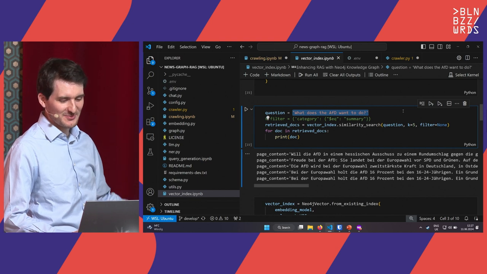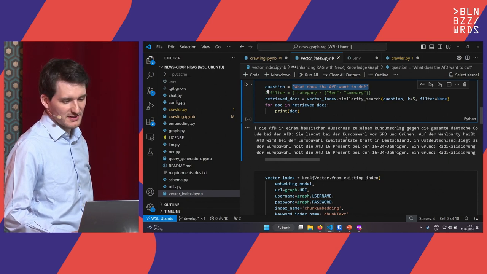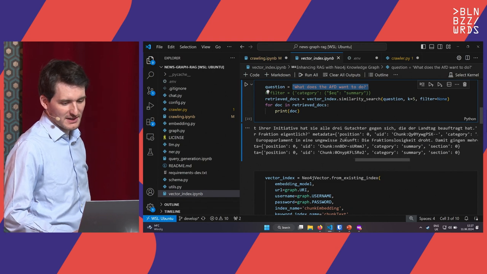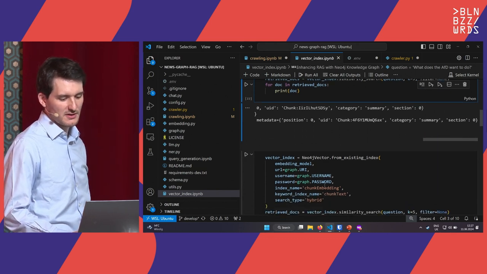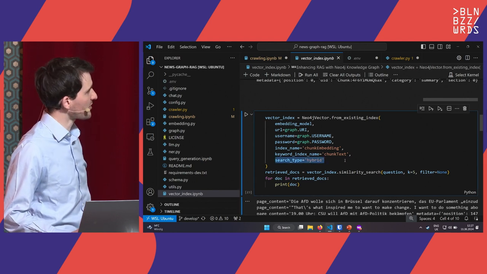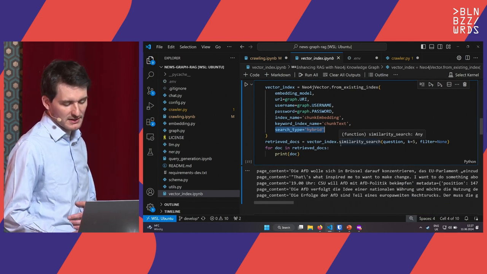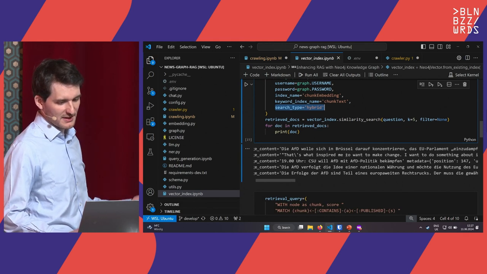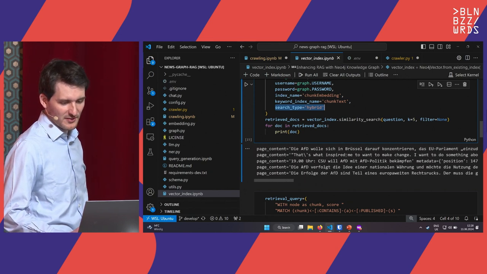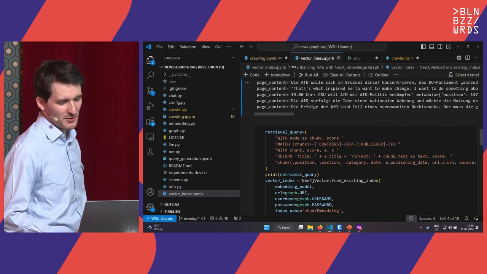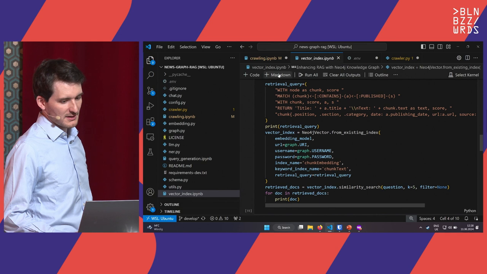Obviously, this is inspired by current news, lots of EU data. Then you retrieve some documents, page contents. You can see there's lots of data in there, lots of text, but you also have the metadata. For example, you have positions, you have categories, and so on. You can also perform a hybrid search, so combine a full text search with keywords and the embedding that gives you some other information. Here, in the second one, I don't think there's anything about the AfD, but this was retrieved by keyword. It's just funny. It's probably because AfD is just a small word.